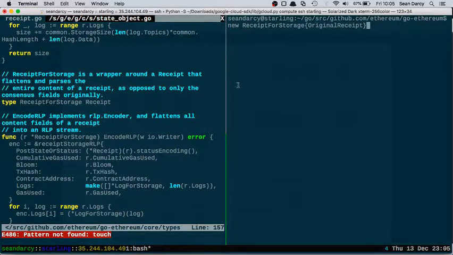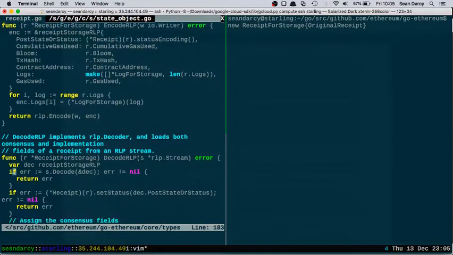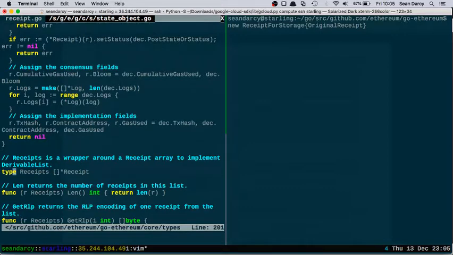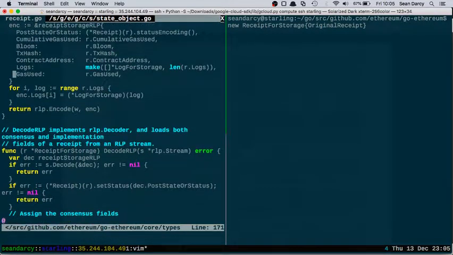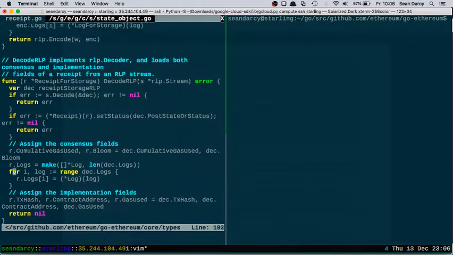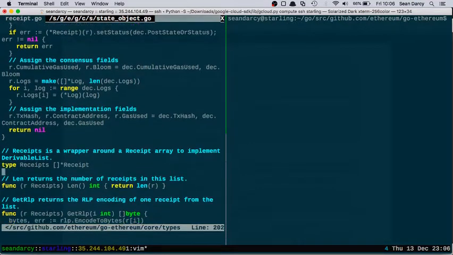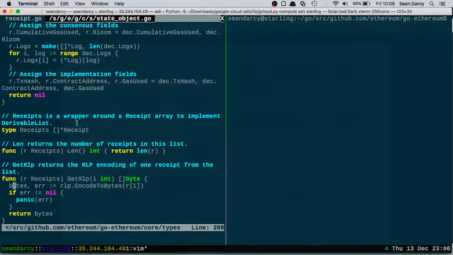And then you'd have access to all these different, that's really just encoding as RLP. Like that's the only function. So it's like .encode RLP, and that's the only thing you'll be able to do, because you've just been able to save it in a different format that's easier to read and has better information for different contexts. Encoding, decoding. That's all the receipt for storage is. Receipts is just an array of the receipts.